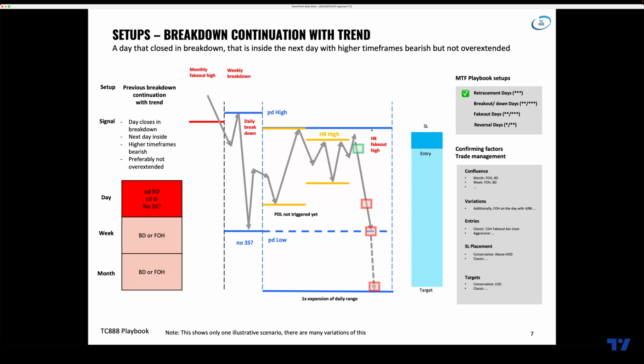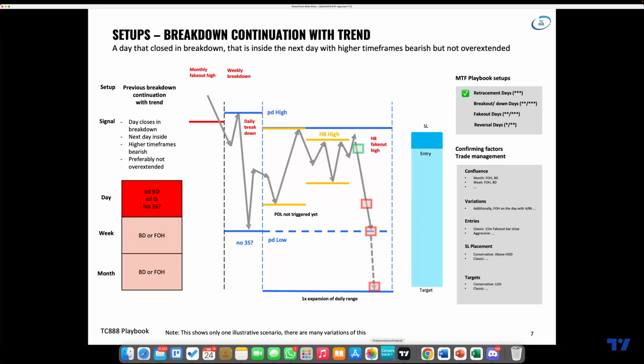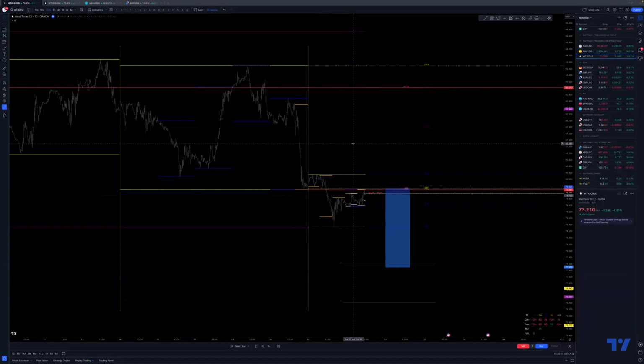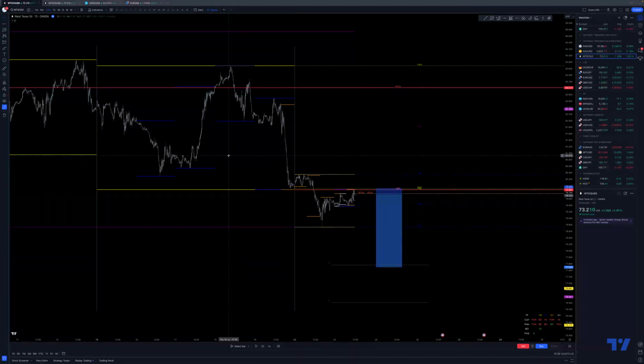If risk reward is not good enough, you might just put it above the 8H high or behind the last 15-minute bar. Targets, as discussed, can be low of the day, previous day low, or one full expansion, also to be judged, of course, depending on context and the quality of the overall setup. So to round this up, let's look at a specific example. This is an example of July oil. It's absolutely textbook. You will see this in a minute.